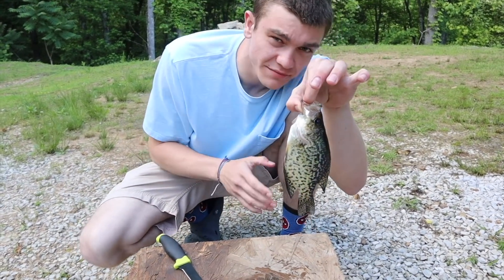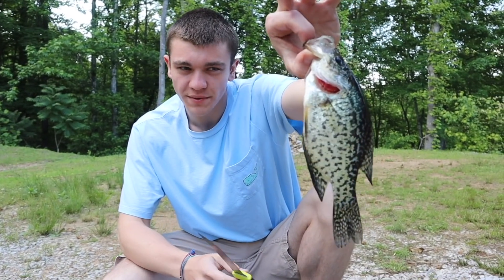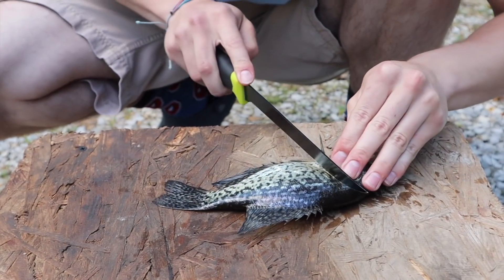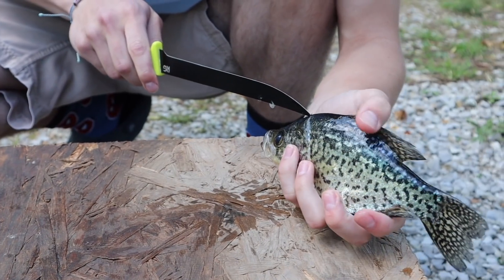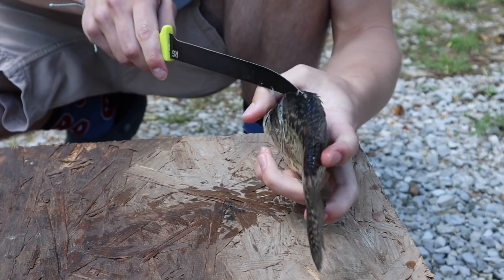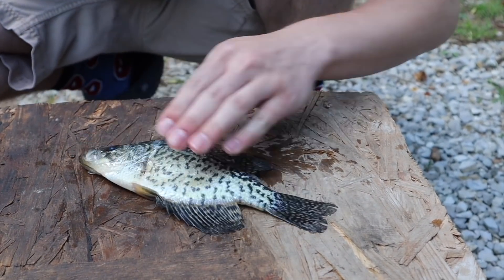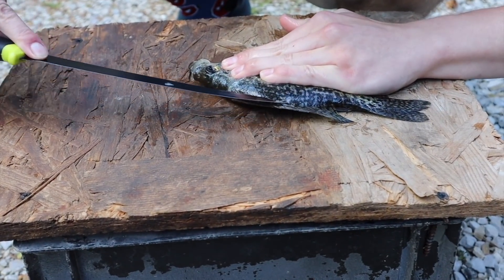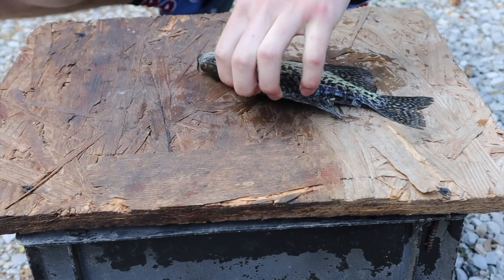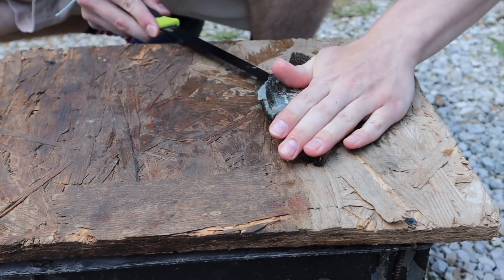Crappie master! Okay guys, now we're about to clean and fillet this crappie — kind of like the catfish except we're not going to skin him first. A lot of y'all really liked the catfish catching and cooking, so that's really why we're doing a crappie the same way. We've determined it's actually a black crappie. First thing, cut right through here — cut a little deep but not so deep that it cuts the good stuff. Then come around, grab the fish, make a cut right down its back all the way to the tail, run the knife right back down the backbone just like on the catfish, then turn it over and do the same exact thing. Go right down the spine, then run my knife right down the ribs.